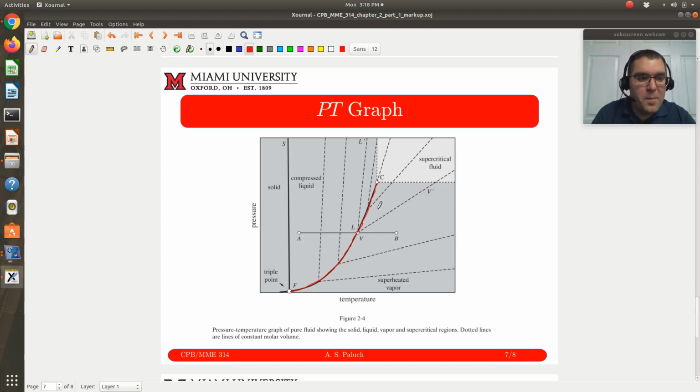The reason is that at vapor-liquid coexistence, my liquid and vapor are at the same temperature and the same pressure, so I don't have a dome. The dome results because at coexistence, the molar volume or specific volume of those two phases are different. So here's my P versus T plane, and here I have an equilibrium line. Reference points: up here is C, where my line terminates, which corresponds to my critical point. You also have a reference point down here, F, corresponding to my triple point, where I have solid in equilibrium with liquid and with the vapor.